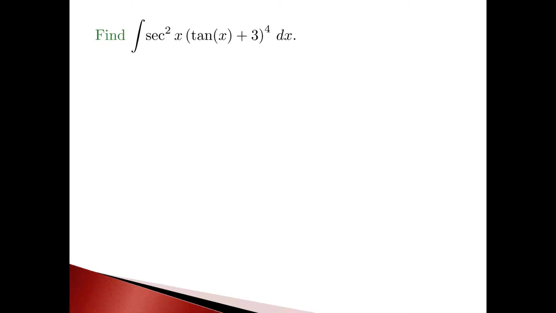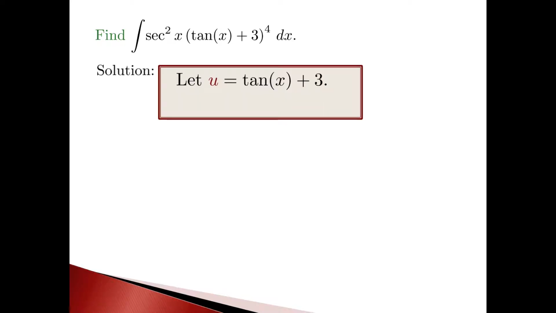So that tangent on the inside of the parentheses starts to look a whole lot like that ought to be my stuff, and then its derivative will be the secant squared outside. But I don't want to let u just be the tangent, because if I did that, I'd have u plus 3 inside the parentheses. And that's not great either, because then how am I going to integrate u plus 3 all raised to a power? That really needs substitution itself. So there's a much cleaner way to do it.